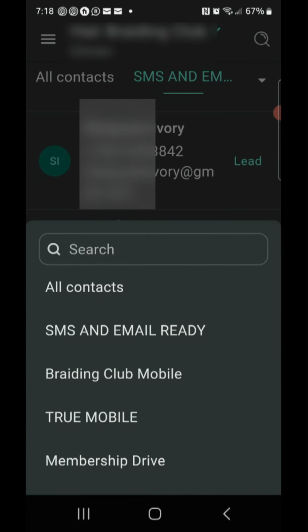Okay, I was saying you can segregate the list. Now, for example, here they have a list that they have labeled and said these are SMS and email already. They can email, and they can text these people. They have their club members, okay? People who are paying to be part of your salon. You can have that, okay?